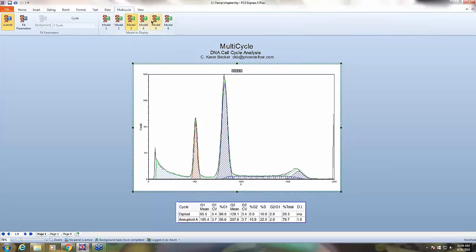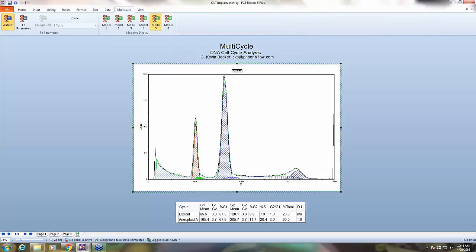What you're going to have to do is look at the raw data, which in this case is the black line that's along here. Normally the S phase is where you see the most variability. If you're really trying to be precise, instead of letting the software pick the model, you have to look at each one of these and decide which one you think fits the data the best.